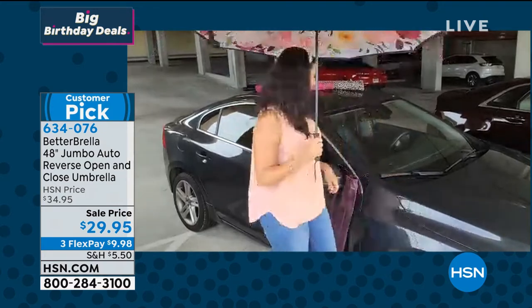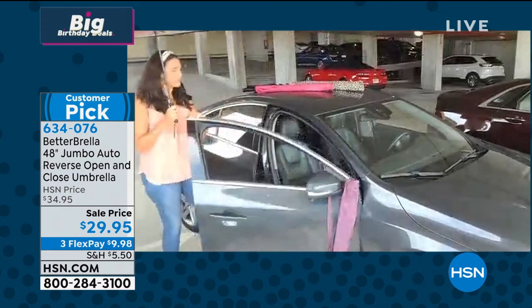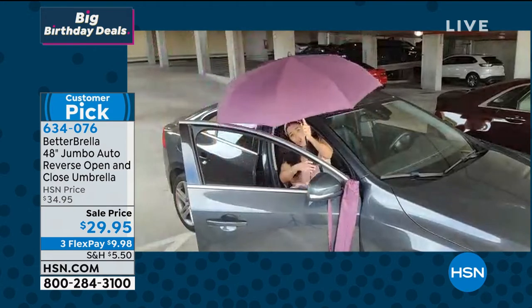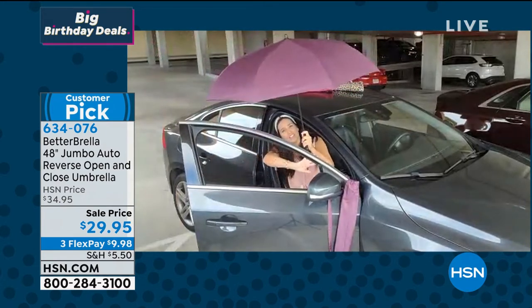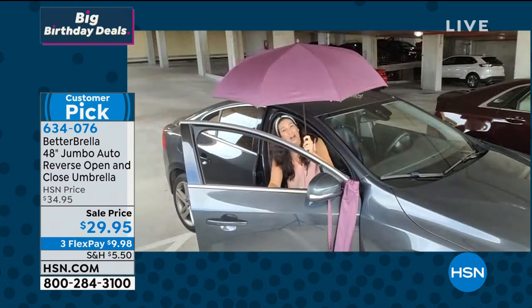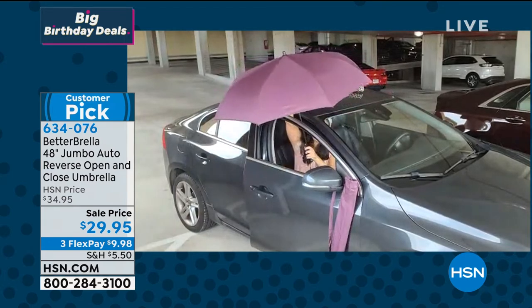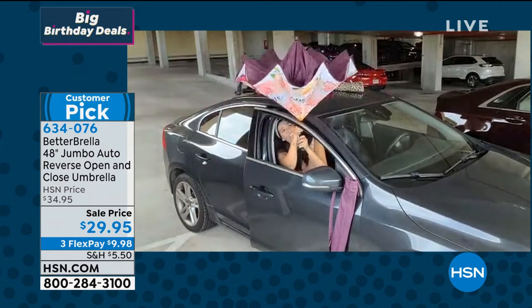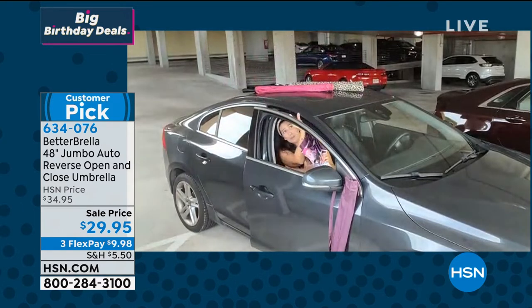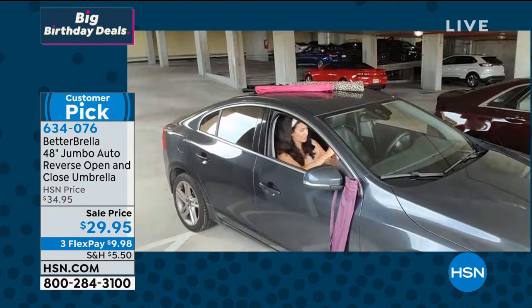I want to show you something, because we were talking about how other umbrellas, when you get in a car, how much better this one works. So I want you to see here what's happening. So I climb in this car. Normally with another umbrella, I would have to leave this door wide open to close the umbrella because it closes down. Not with the better umbrella. With the better umbrella, you can just crunch it really small. And then as you pull it, look, it shuts down. And I only needed this much space, about 3 inches, in order to then close the door. Once I do that, I just put it right here.